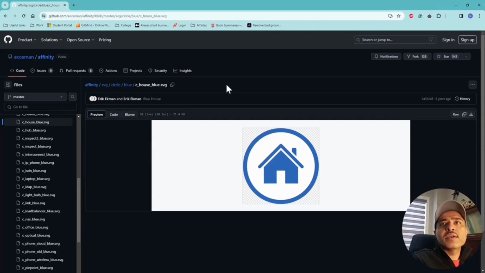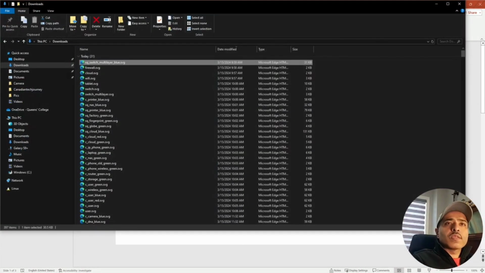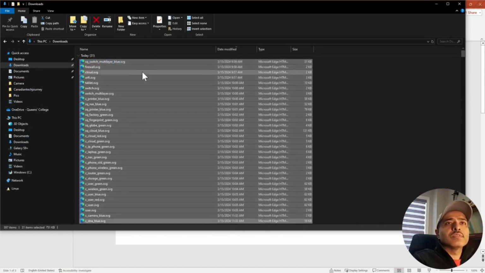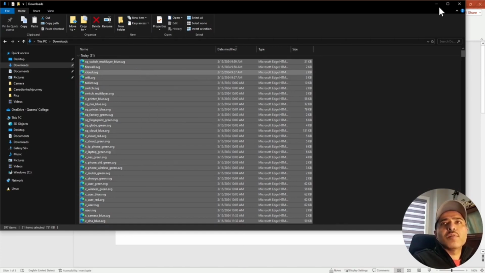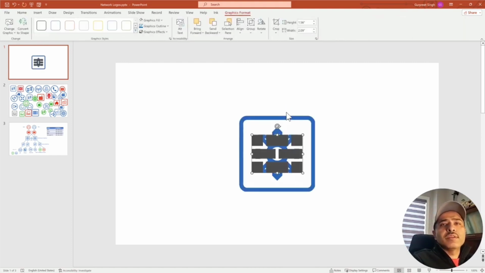Once you've done that, all I need to do is close this. And here I've just brought up a PowerPoint. What I can do is download all those images that you have. I'm going to select all of these here, simply right click, copy, nothing too complicated there. Then go to my PowerPoint that I've just opened up and dump them there.